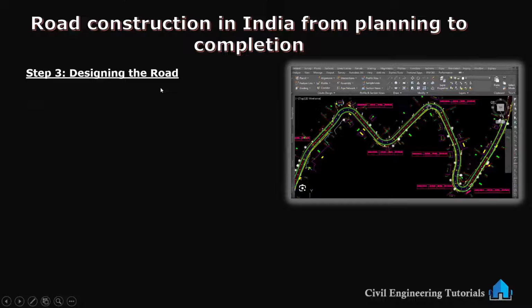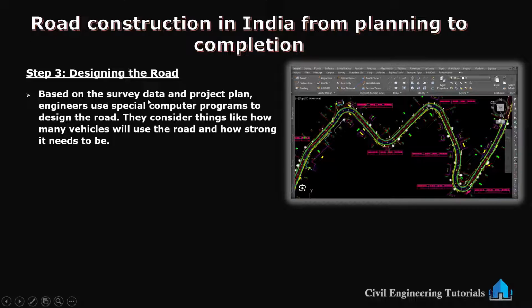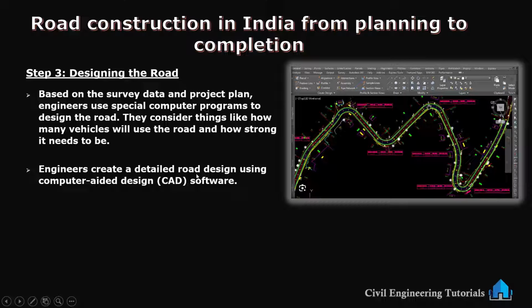designing the road. The third step is designing the road based on the survey data. Based on the survey data and project plan, engineers use special computer programs to design the road. They consider things like how many vehicles will use the road and how strong it needs to be. Engineers create a detailed road design using computer-aided design (CAD) software.